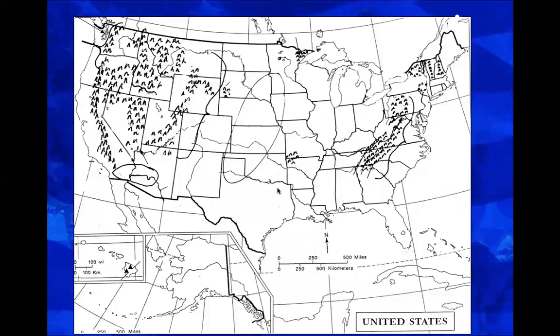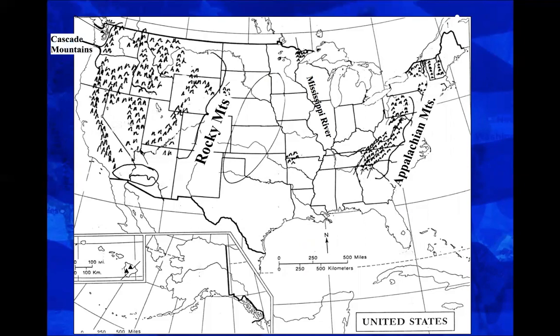All right. And then we're moving on to physical geography. The Rocky Mountains are this entire mountain range here. The Mississippi River is this river. It starts up here at this lake and goes all the way down. See my pointer following all the way down there? And that's the Mississippi. The Appalachian Mountains are right here.